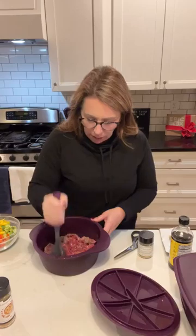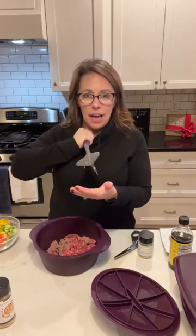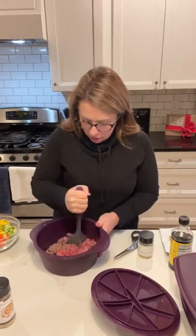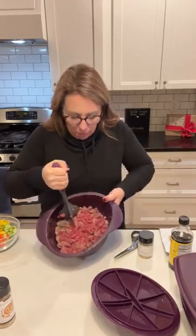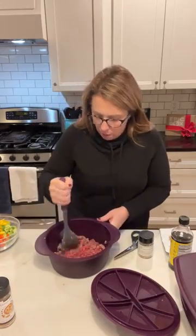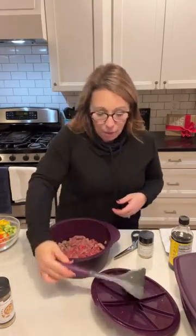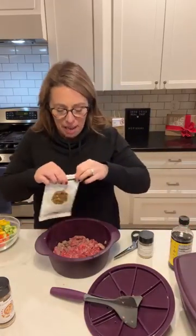It's great for breaking up ground meat, and yes, you can use it in your skillet. It will not scratch up your cookware. I like these big blades, can you see that? There's a lot of space, so no ground meat is getting jammed in between them. Look at how that ground meat, it's not all the way cooked, right? Some of it is cooked, but that just went from a brick of meat to totally workable ground meat while I was talking to you guys. Otherwise, I would have been standing over the stove, scraping off one thawed layer at a time.